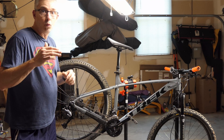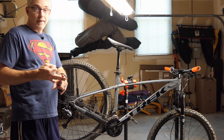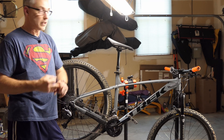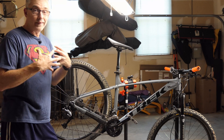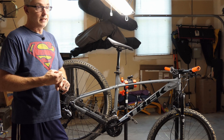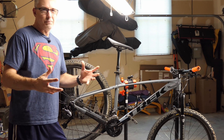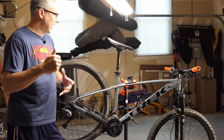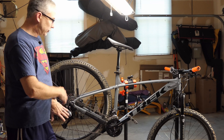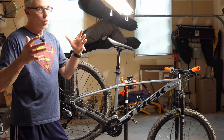There are a couple things to note with regard to the Trek Marlin series — there's a 5, a 6, and a 7. That's where most people try and make their decisions. The first Trek Marlin I rode, the one I fell in love with, was a 5. But I wanted a fork with lockout, and that pushed me to the 6. Then looking at the 6, I could get a better groupset, a shadow derailleur, and a better lockout fork if I went to the 7. So I went 7.